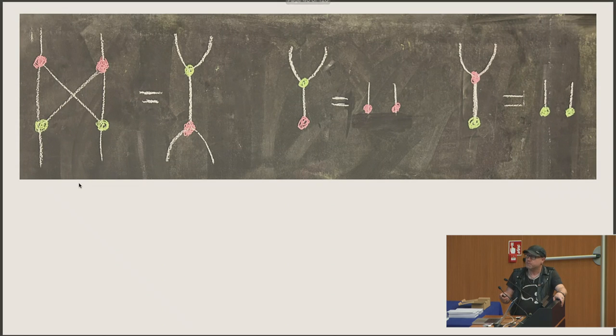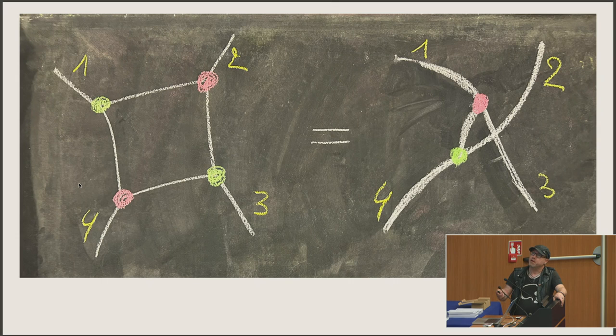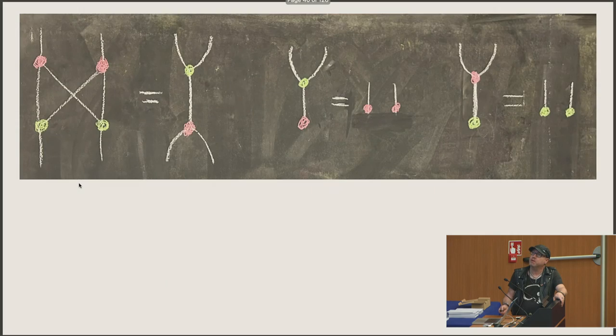This equation, which the mathematicians usually write like this, I prefer to write like this. So basically what you've got here is a four cycle of spiders. And then what you can do is number these outputs. You take everything that's connected to red and connected to green. You see four and two are connected to red there, and here four and two are connected to green. I take everything that's connected to green, which is one and three, and I connect them to red. And then I connect these two colors. So basically, what this is doing for me, it takes a square and gets rid of it. It gets rid of squares in my spider web.